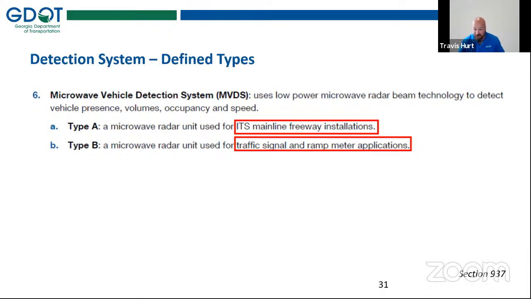It's a little bit different for the pedestrian system. Hopefully, you're not installing pedestrian systems on freeways. So type A pedestrian system is just your standard push button detection, and a type B system is your audible detection systems.